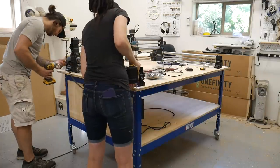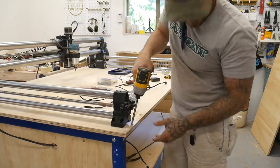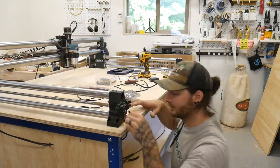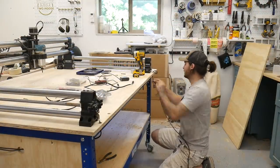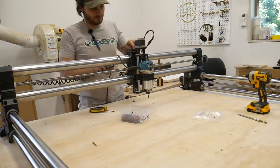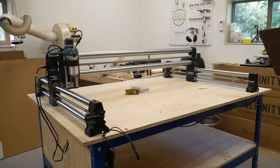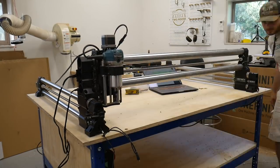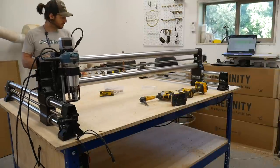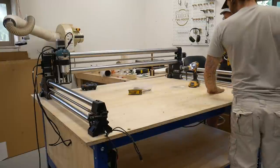Also if you're running drag chains, make sure the drag chains will fit on the table where you plan on putting them. We went ahead and locked in one side completely and then locked in the other side shortly after. I used a 5/8 spade bit to route cables so they weren't open to catch on something. I drilled a few holes through the 2x4s and added one staple to the outside. You pop off this plate and it locks in that router cable so it doesn't get in the way. Then just home your machine — power it up and make sure it runs.